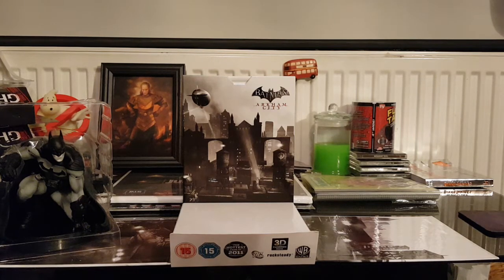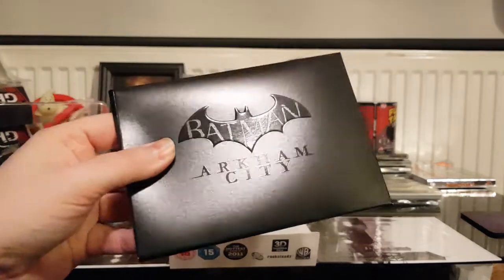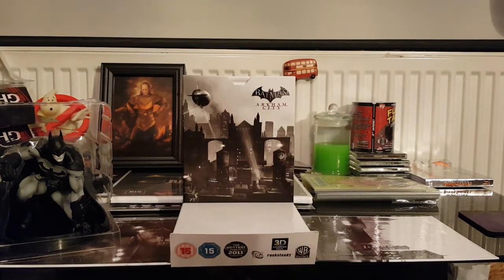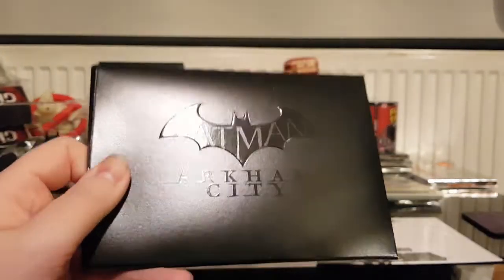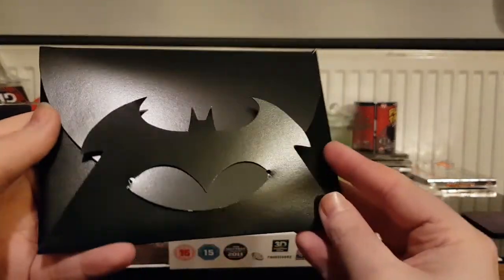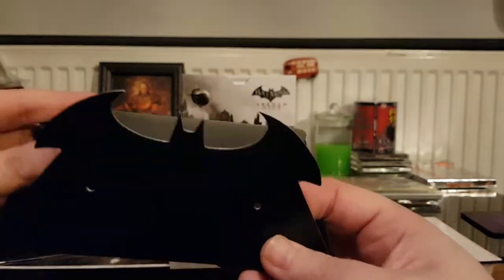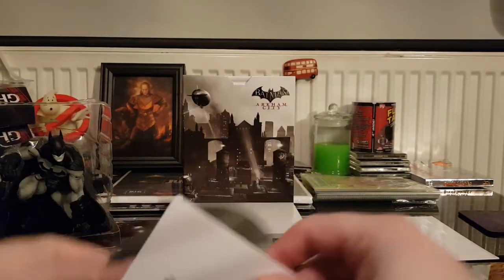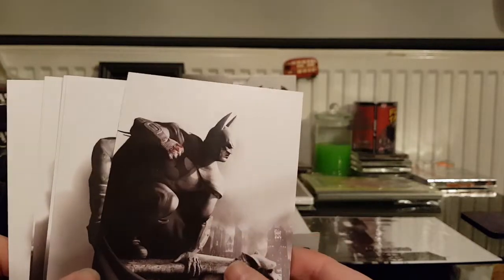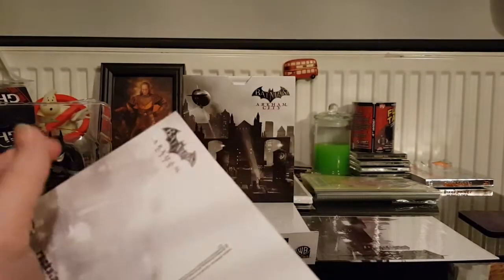So let's have a look at this wee promo thing that the shop just gave me. So I got this from Amazon, so I didn't even get this in a shop. I just happened in a shop one day talking to the guy behind the counter about the game, and he mentioned they had these cool things, and I was like, I can have one, is that any bother? So it looks cool like that. So Arkham City. It's got a cool way of holding itself shut. So inside you've got like little character postcards. So it's all like the stuff we've seen in the book basically. But they're pretty cool. But they're actual postcards, so you could use them, but nope, not using them.